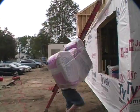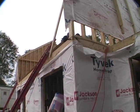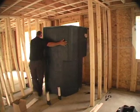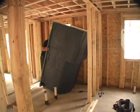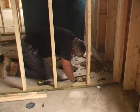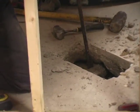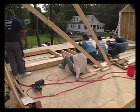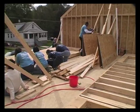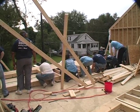I get some of the better jobs carrying things. And we needed that insulation because we've got to insulate around the tub, in the back of the tub first, when we get the tub in, so we're not going to move it again because he's got pipes going down and in. So the tub has to be insulated on the exterior walls. A few good kicks will get it in place. He's got a bad back.